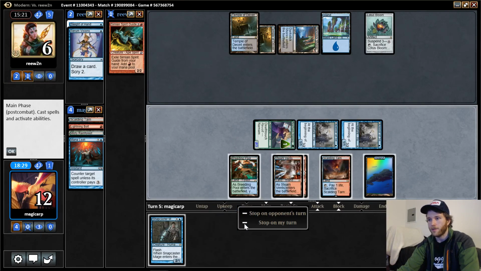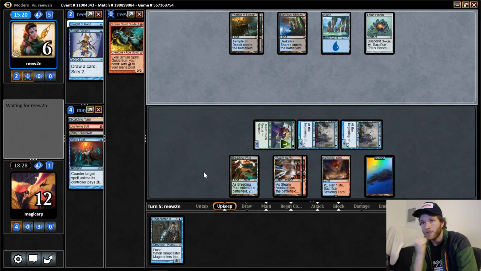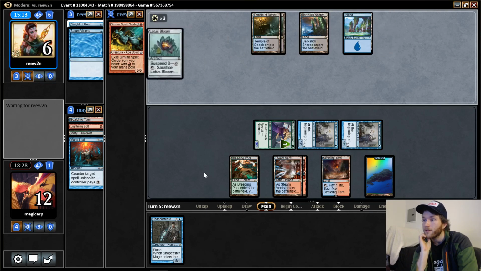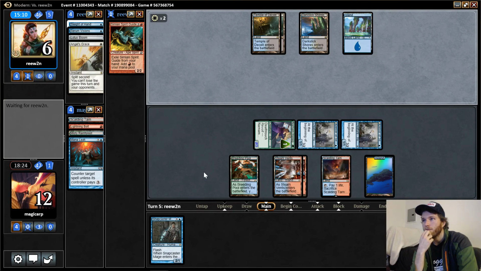Let's set a stop on our upkeep. Ad Nauseam! So they have 7 mana here, all the white they can sink their teeth into. Alright. I think we're dead.